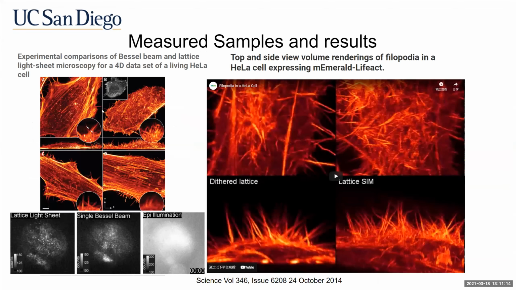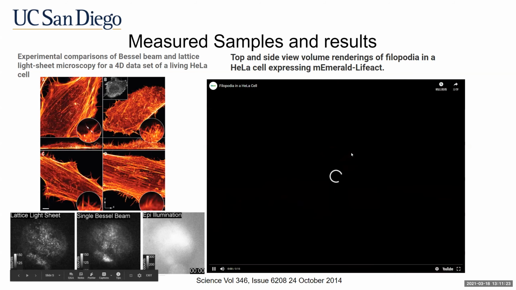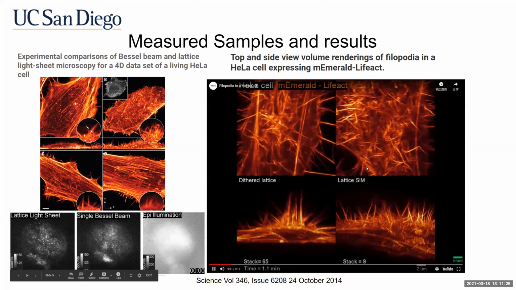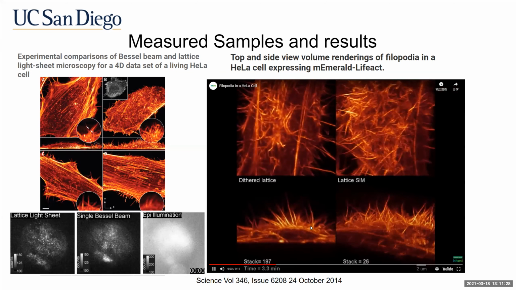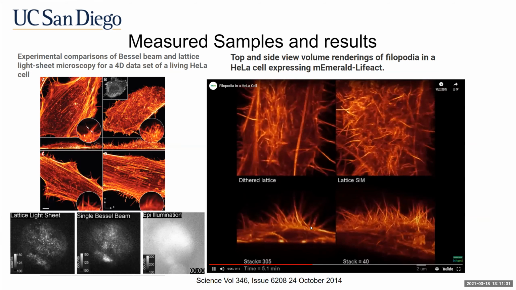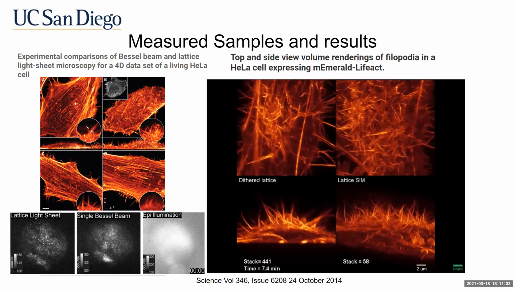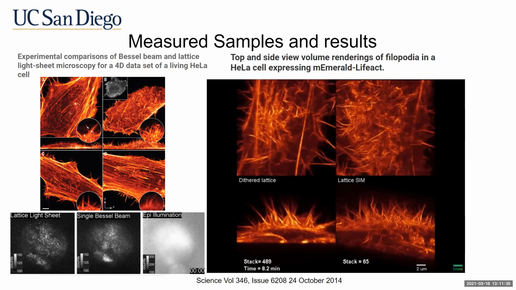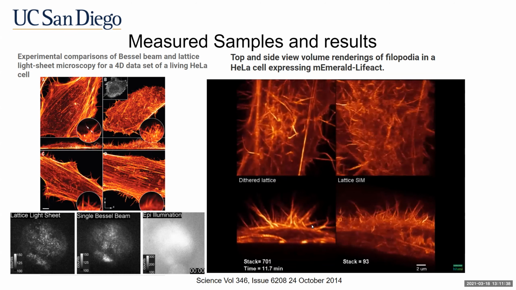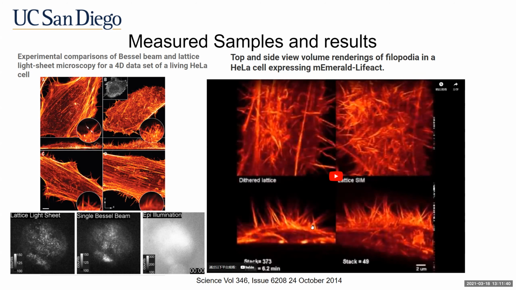Images showed the improvement of the lattice light sheet compared to a scanning Bessel beam, with a greater resolution due to a thinner light sheet. In the dither mode, we could construct a low background lattice, and nearly all the excitation is within the narrow depth of focus of the high numerical aperture detection objective. This gives high resolution, high contrast 2D images at up to 100 frames per second for thousands of time points.